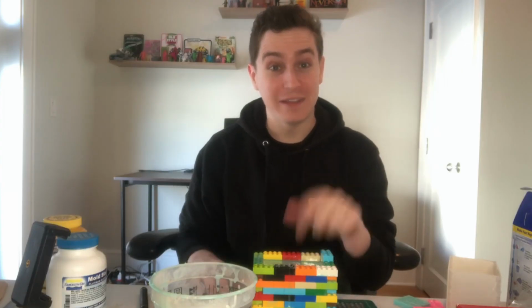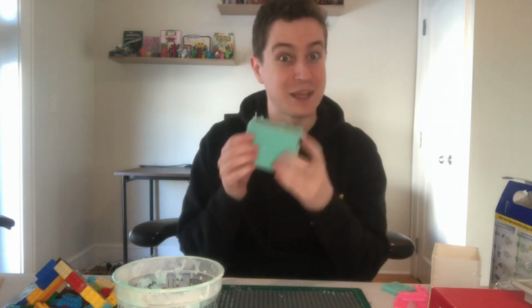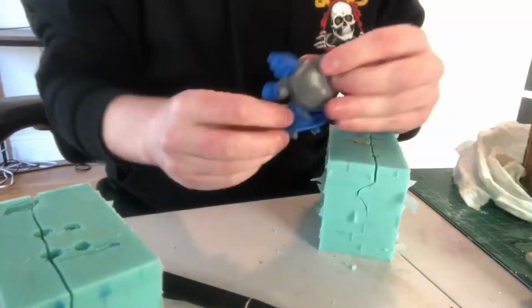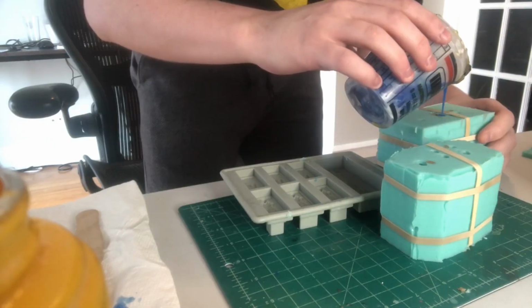Time to take the mold out of the Legos. Time to cut it open. Okay, I got both molds. I got the hoodie one and the new one, the secret one. And it's time to mix and pour the resin.